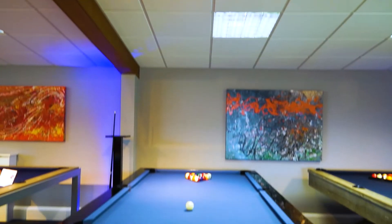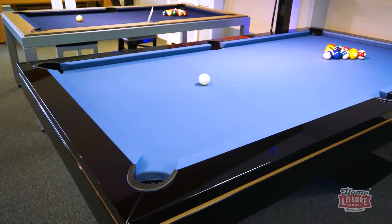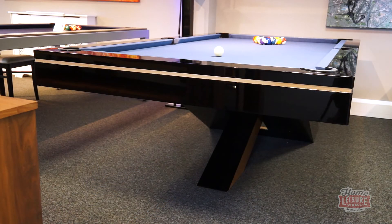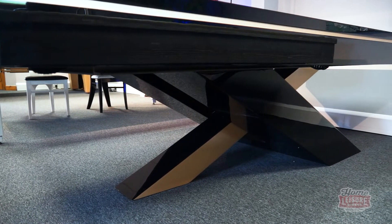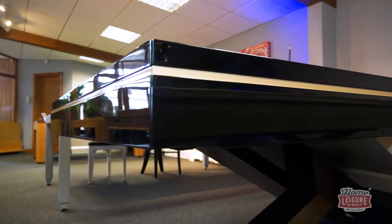Meet the Bilyar Zavigil Olympus Pool Table. This luxury pool table is an absolute showstopper of design and is one of the most customizable pool table models in our entire range. The cabinet is sleek and minimal, standing upon a leg structure that's exciting and immediately attracts the eye. The legs are comprised of two main structures which intersect in the middle to give the table its unique, almost scissor-like appearance, accented with two colours. It's an incredibly sleek form factor that offers style in abundance — there really isn't much like it.